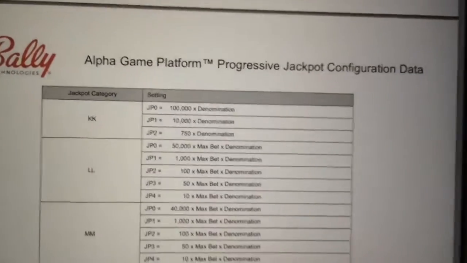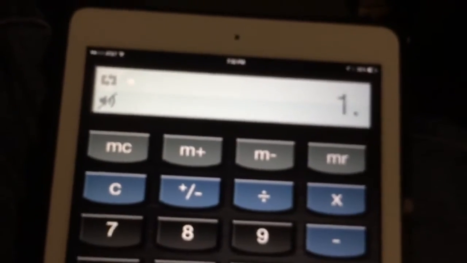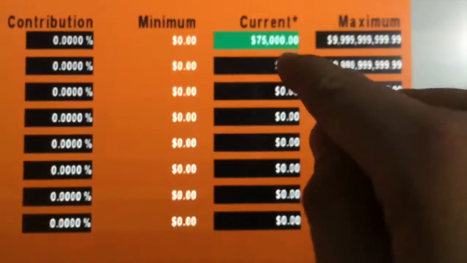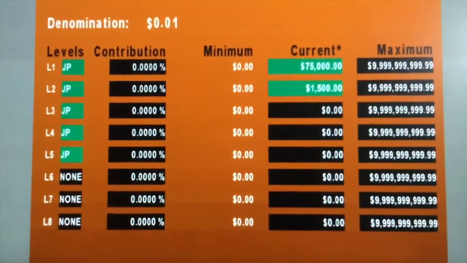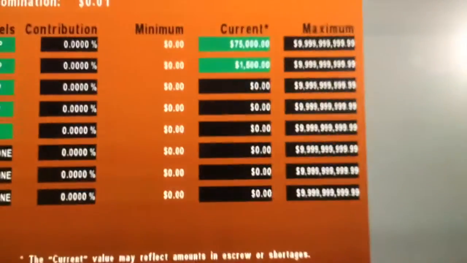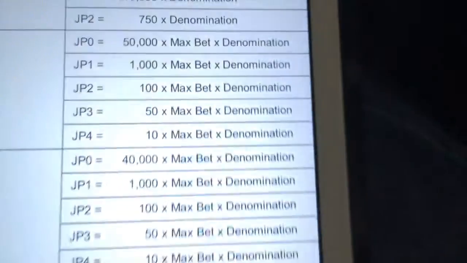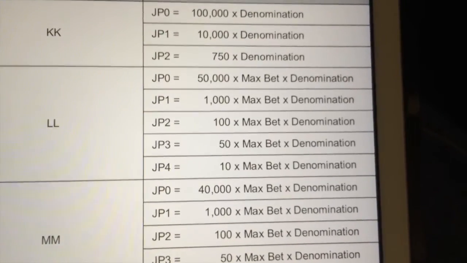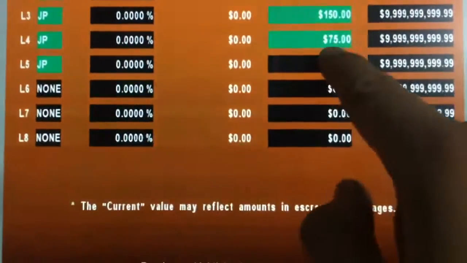$1,000 times 150. Doing it this way in case you're not a math whiz. So the second jackpot would be $1,500. Jackpot 3 is 100 times max bet times denomination. So that will be $150. Jackpot number 4, or 3 on the sheet, 50 times max bet times denomination, $75. And then the last one's 15.